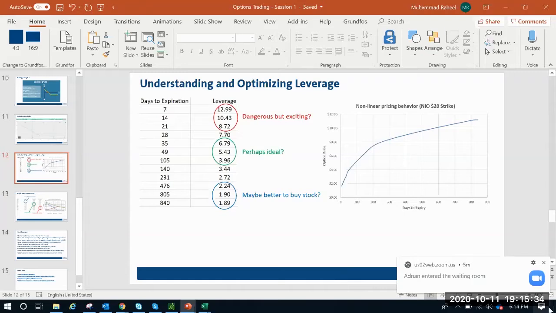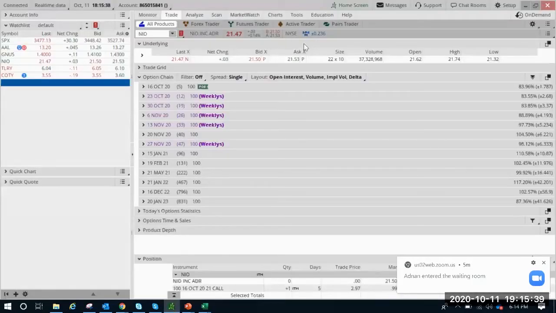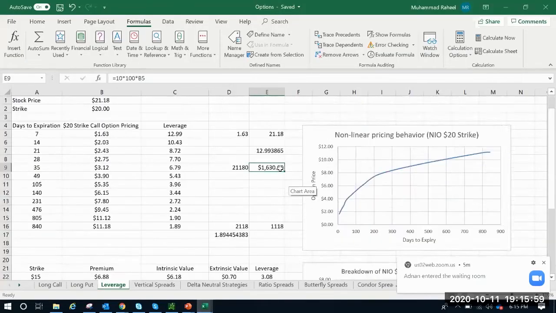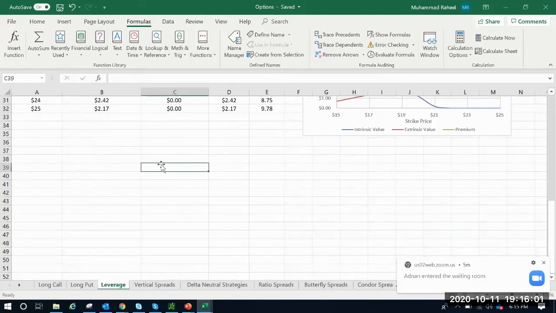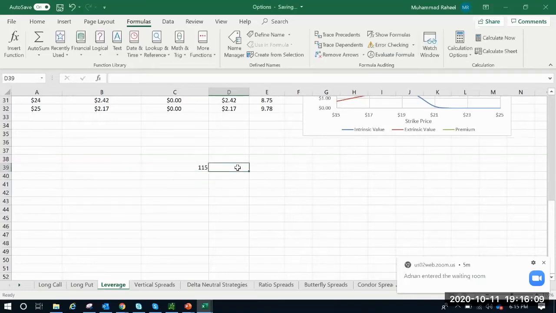Time is running, but I'll give you a quick example of what I did this week. Just 1 minute here. Basically, I was sitting on Thursday looking at this stuff, and for whatever reason I got a little bit greedy, and I wanted to try Lemonade, right? So Lemonade 60 strike, I bought just for $115. Let me calculate: 1.15 times 100, so I just put $115, right? And the strike is 60.